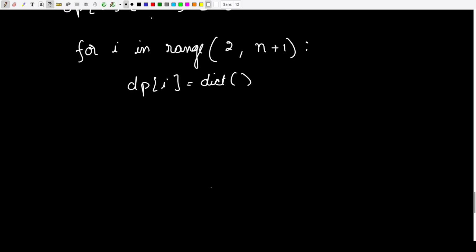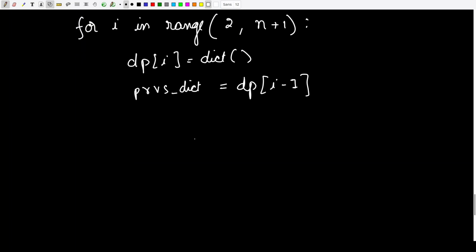Now let us first get my previous answers over here. So previous dict: since i equals 2 and the i equals 1 entry is already there, I'm going to use dp of i minus 1 here, and I'm keeping that value in previous dict.